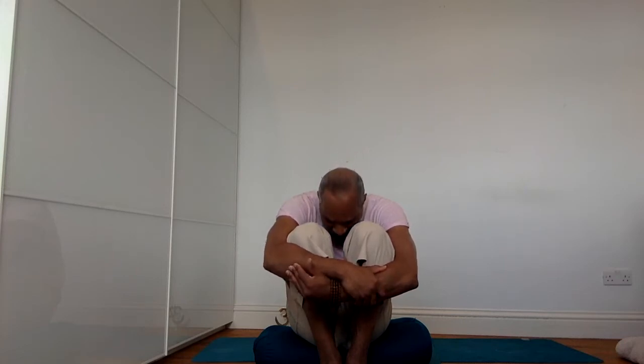Now, if your legs are crossed, take the knees in front of you and allow the feet to come up. Bring the knees together. And as we bring the knees together, I want you to bring the feet together. Then take your arms around the knees and grab hold of the elbows, if you can, or the wrists. As you bring these legs together, inhale, but as you exhale, soften in your upper back, just allowing the head, the forehead, to come towards the knees.